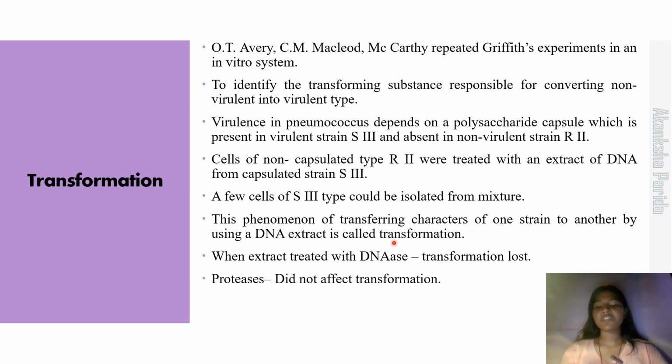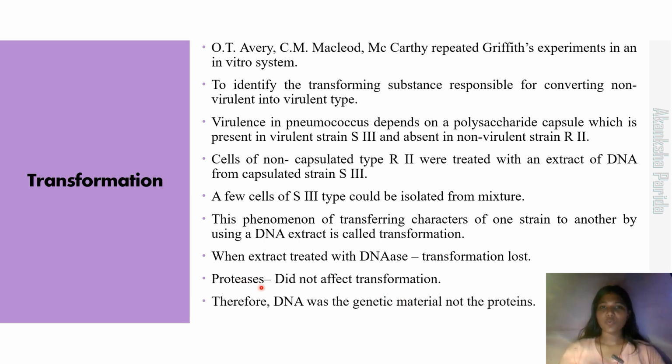So when the extract was treated with DNase, the enzyme that destroys the DNA, transformation was lost. But when protease was used, it did not affect the transformation. So proteases are the enzymes that destroy the proteins. So here we can say that the DNA was absent, that's why the transformation was lost. So DNA was the genetic material, not the proteins.